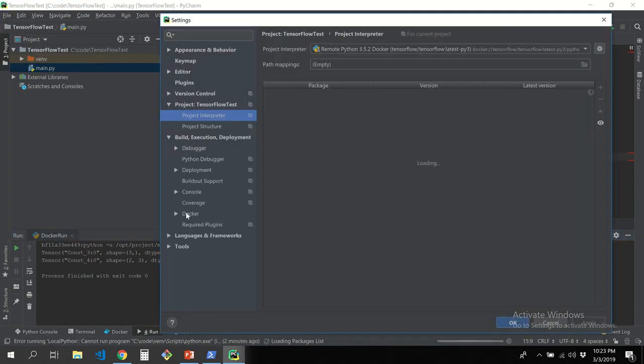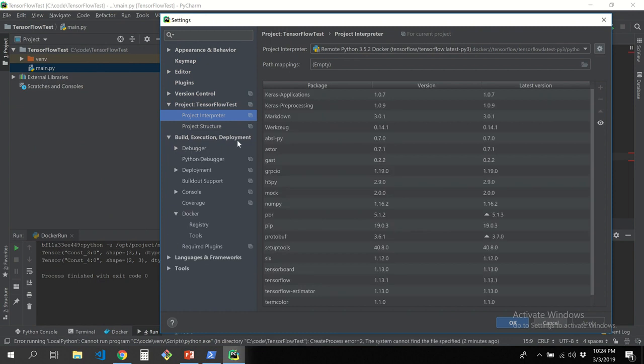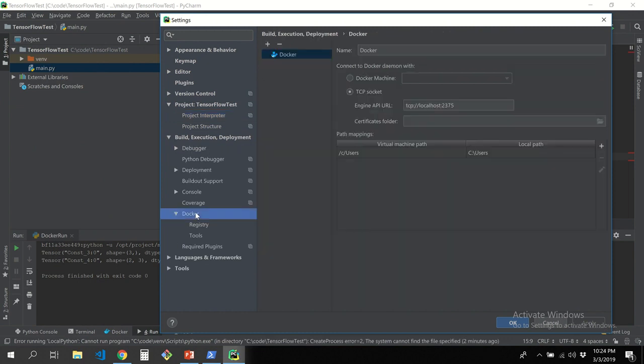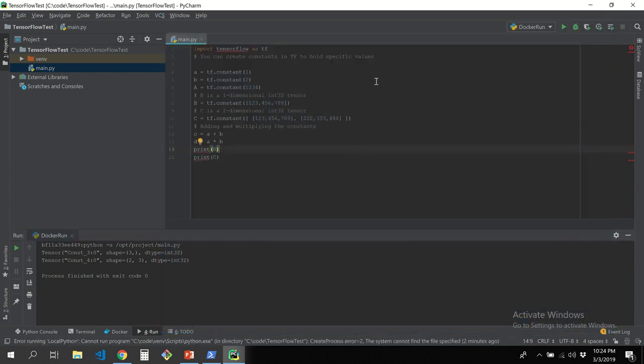For example, Docker is here in build, execution, deployment, and you can add different Dockers here depending on where the Docker machine is placed, maybe in a location different from yours. So it is a very nice way to do that.